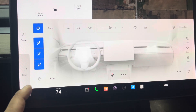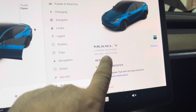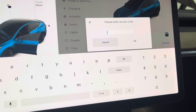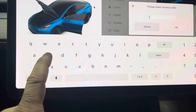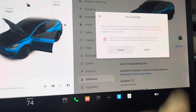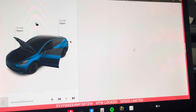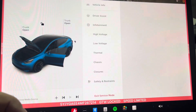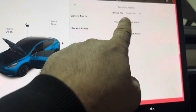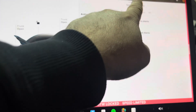What I would do is open up the software and go into service mode. Press and hold right here for a few seconds, then you'll get the keyboard. Type in 'service' and hit enable. It's going to go into service mode and you can check a few things here to see if there are any alerts under service alerts. In this case, there's nothing — nothing to say that something is wrong.